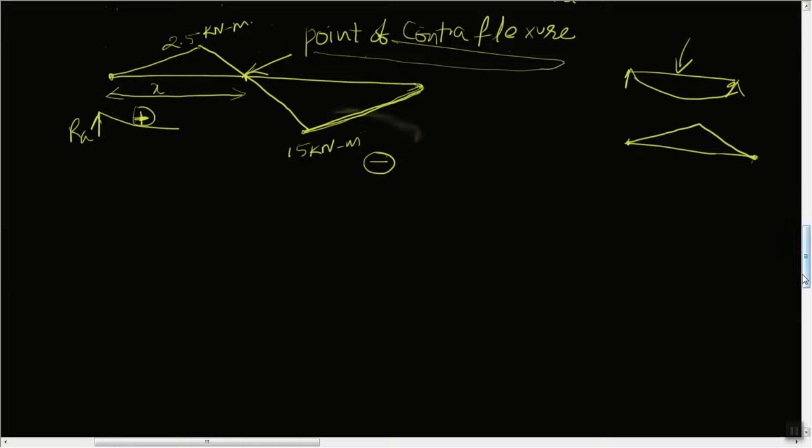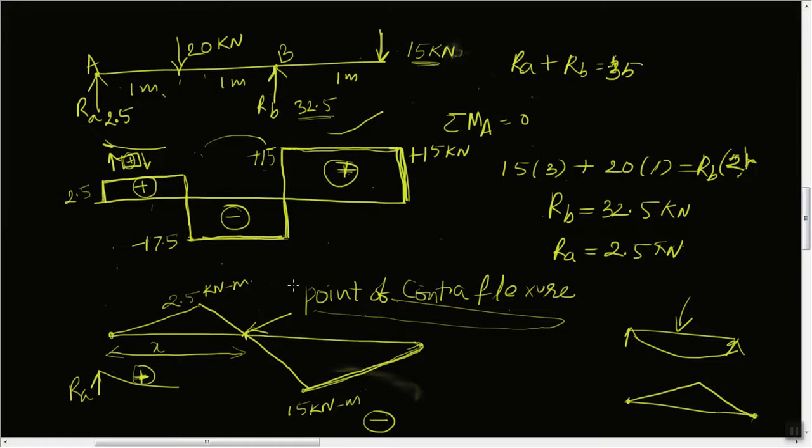Now at this distance we know that the bending moment is 0, right? This point is somewhere around like this. At this point we are getting a 0 bending moment. That means this 2.5 is causing a bending moment in the clockwise direction, and this 20 kilonewton is causing a counterclockwise bending moment. At one location these two must be equal. So at this location, I'm just extending this point, the bending moment must be 0, right?